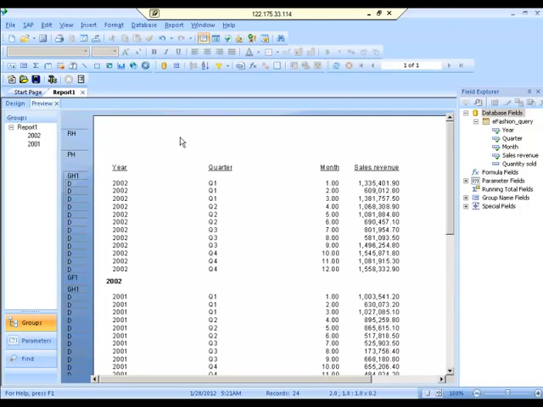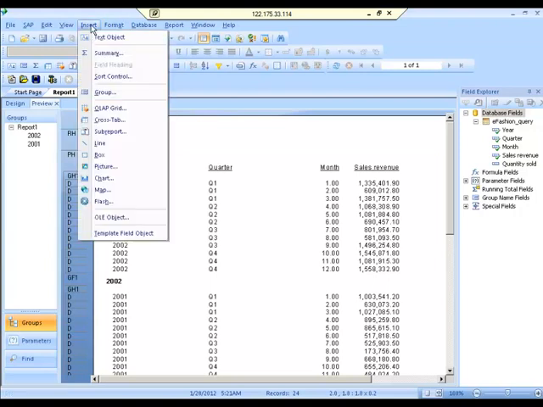Now if you want to apply aggregation on this sales revenue, if you want aggregation sum or max on 2002, then what you need to do is you just need to go to insert.